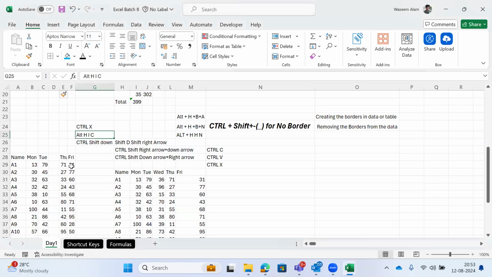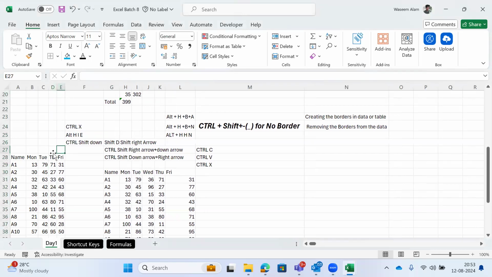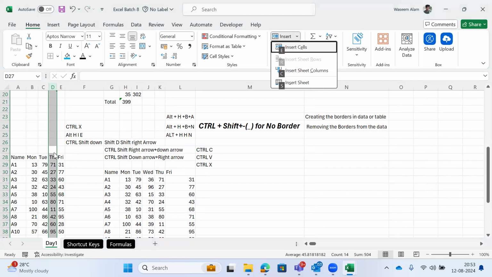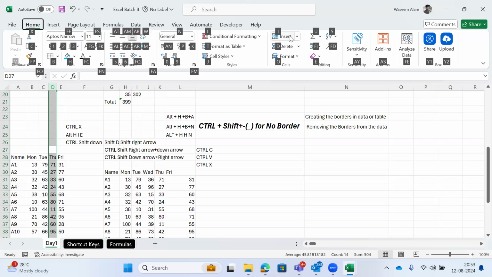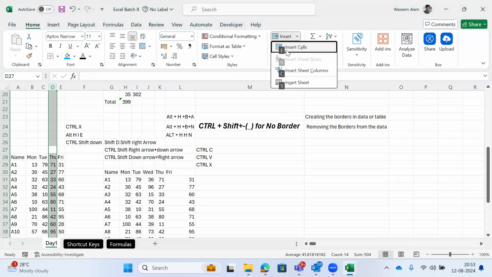Sorry guys, I'm getting some disturbance. So here, Alt H I E. Select your first column, like D column, control space, Alt H I, after that E. Again, I'm repeating: Alt, then H, then I stands for the insert option, E stands for the cells option.